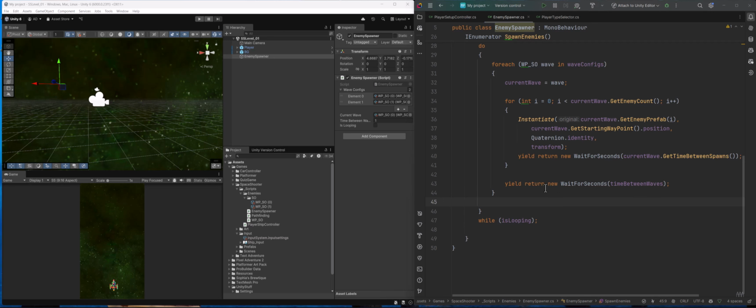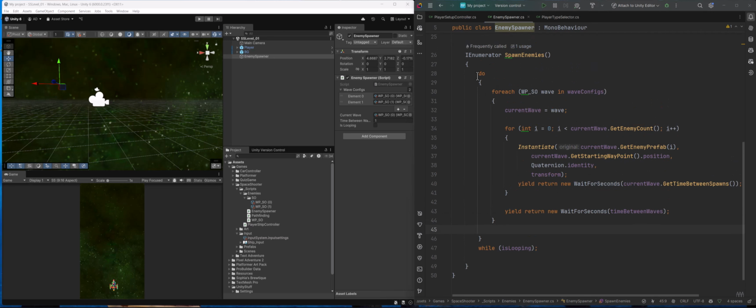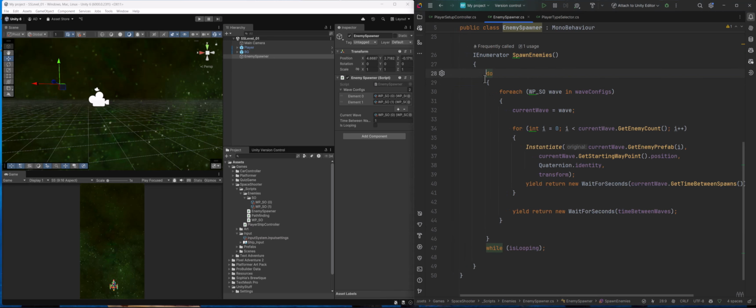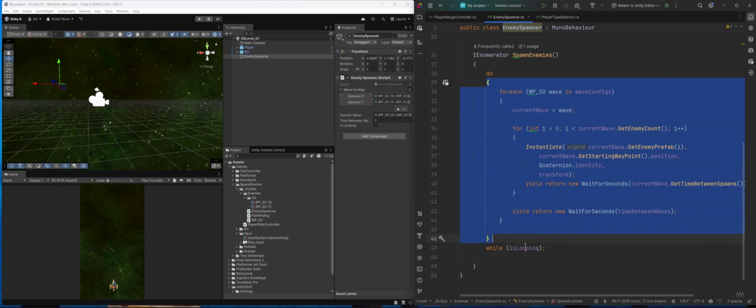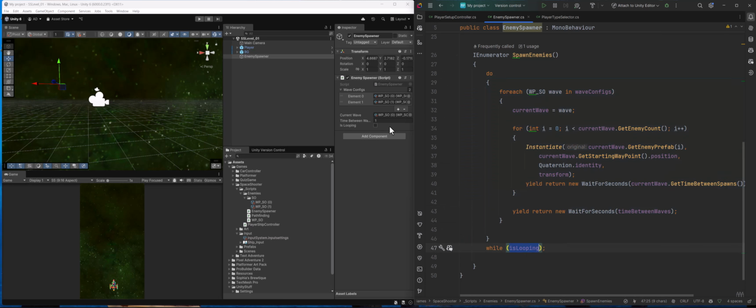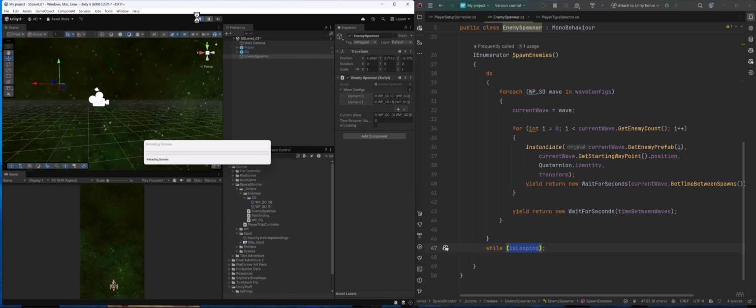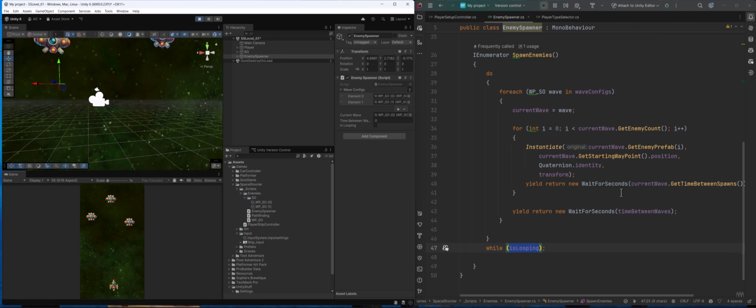Oh, actually, sorry. It's a little early. This do loop will automatically run this at least once, and then it'll check this to see if it's accurate. So let me change my time between waves to 0 so that they just come out quickly. If I press play here, it should run this code in here, which, remember, actually runs 2 waves. We have a yield return, and then we have another one. So here's our second wave of enemies.